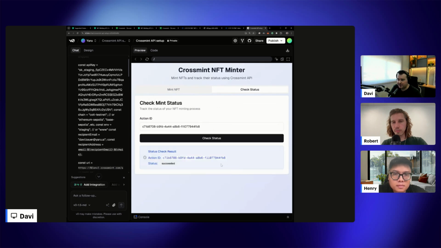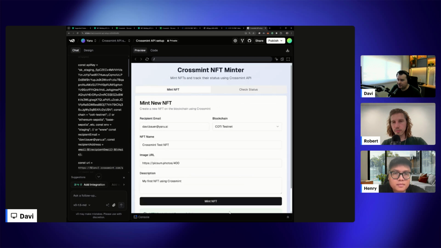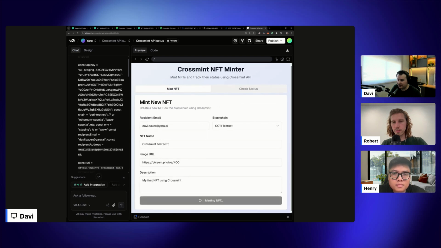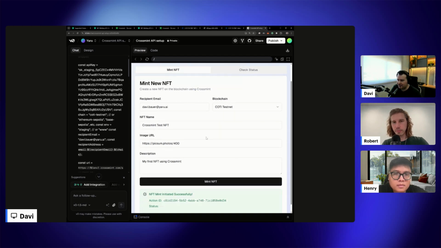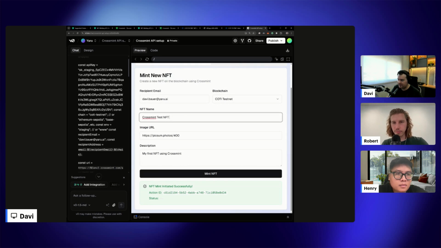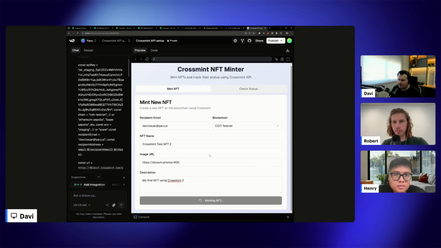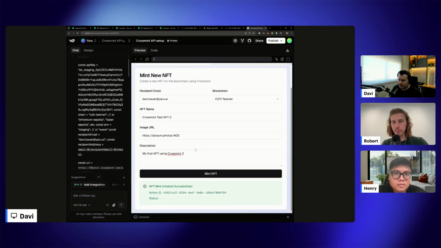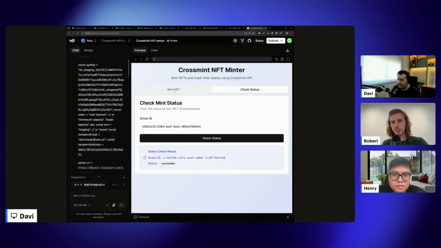Okay, succeeded. We have the NFT minted. I can click again to create more NFTs, but I can also customize the NFT now, just set a different NFT name, different image, and start minting.